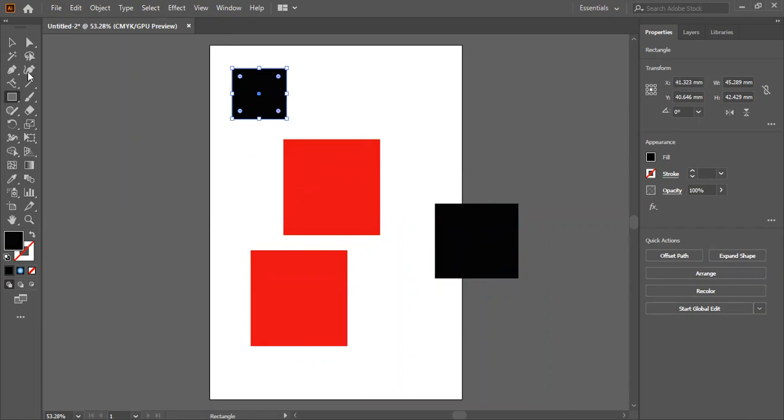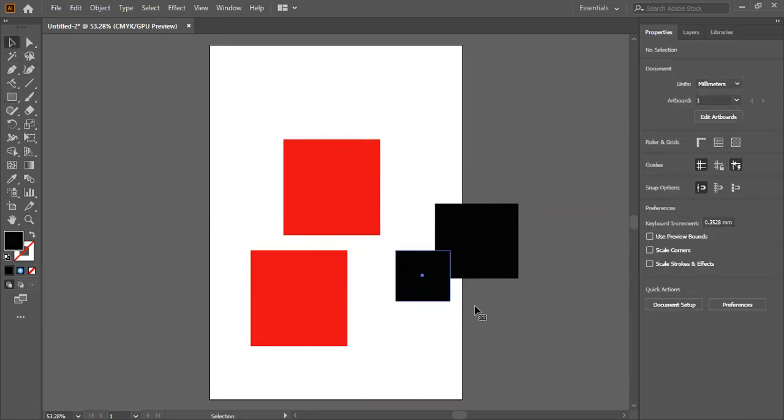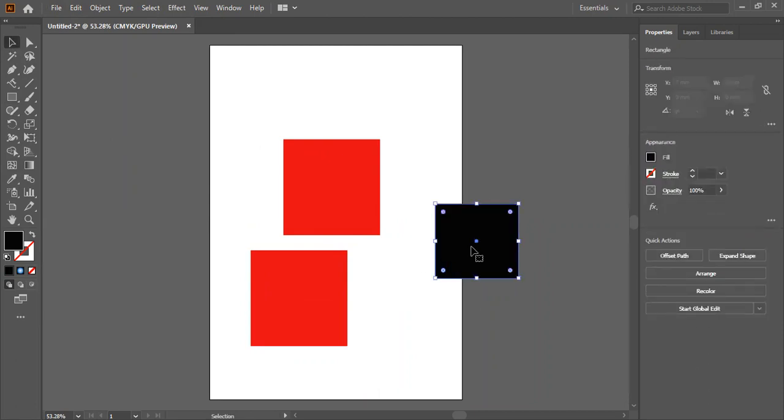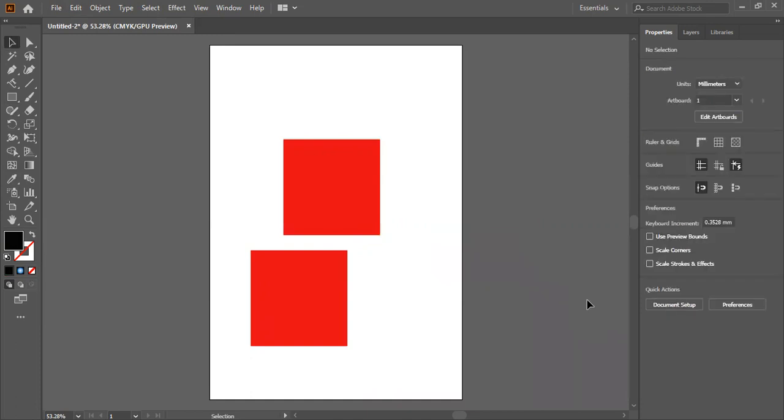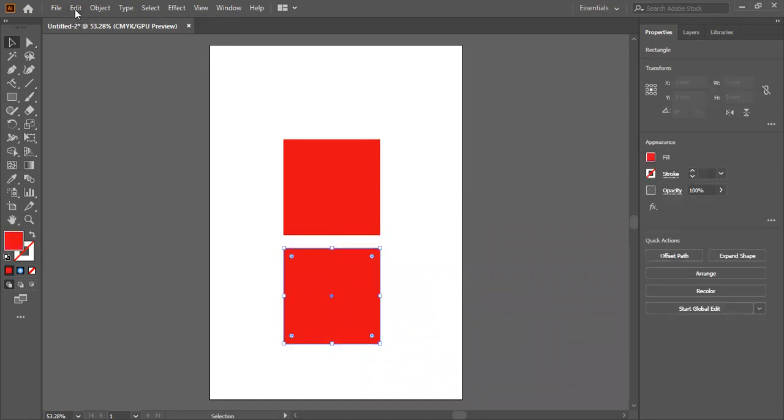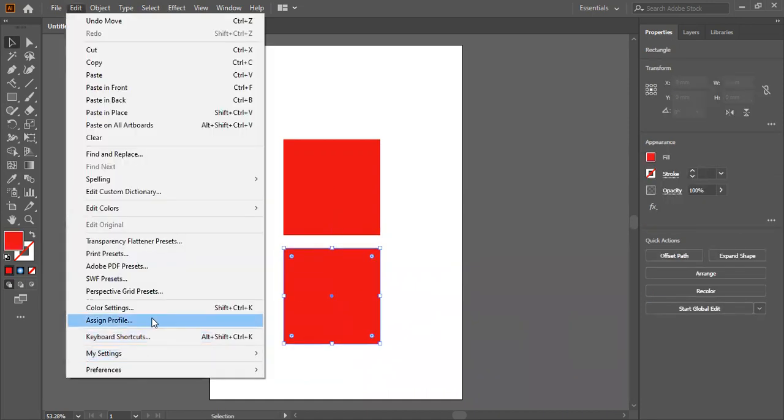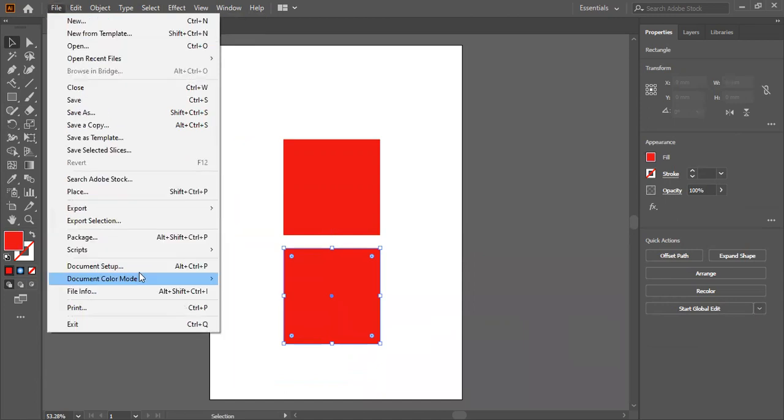And even in blacks you will find differences after saving. While working you might not see much difference. Later you'll be experiencing all this about changing between the color modes of CMYK and RGB.